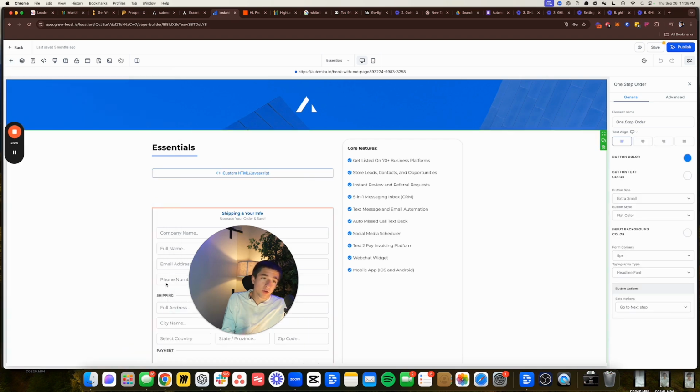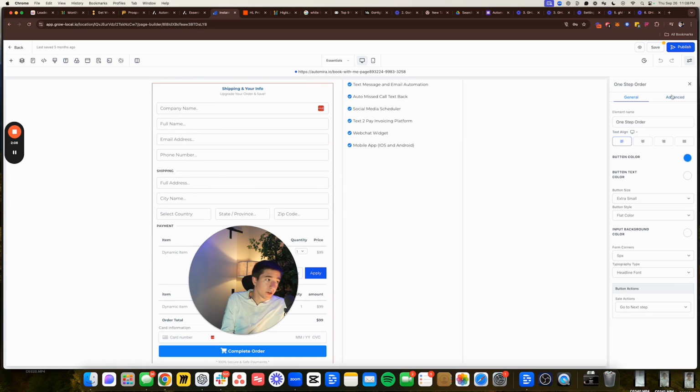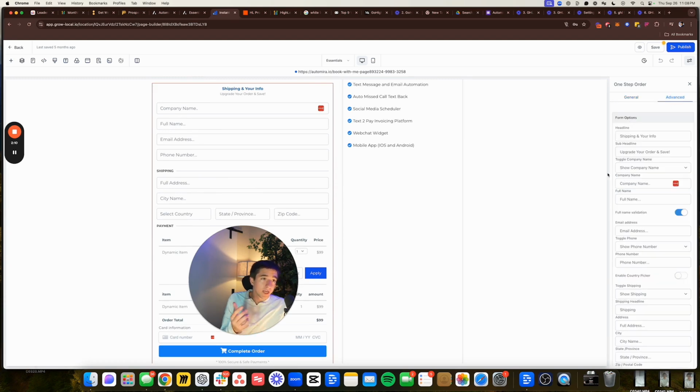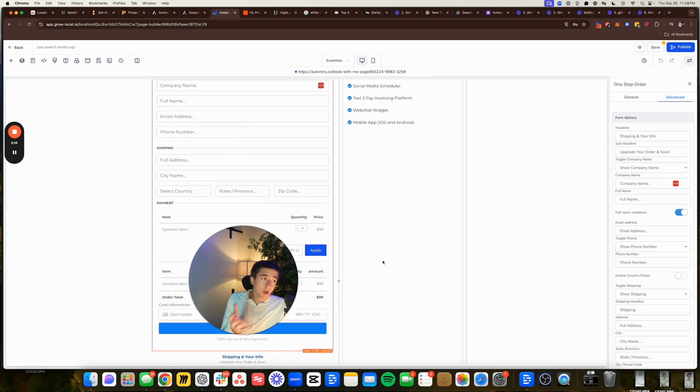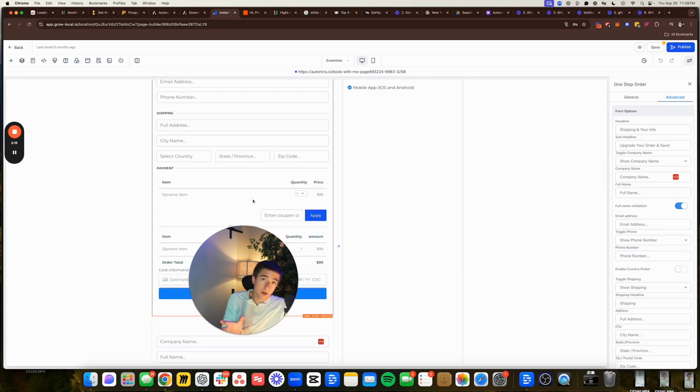If you guys want to do a two-step order form, just do your own research. But essentially, over here on the right, if we click advanced, we can edit this entire form so that it's literally just name, email, phone number, no shipping, right? We can turn that off down here, and then we can click the exact product, which we did, the membership. I would do two, based on if they select the $9.97 or $97. One product is in this one and the other product is in the other one.